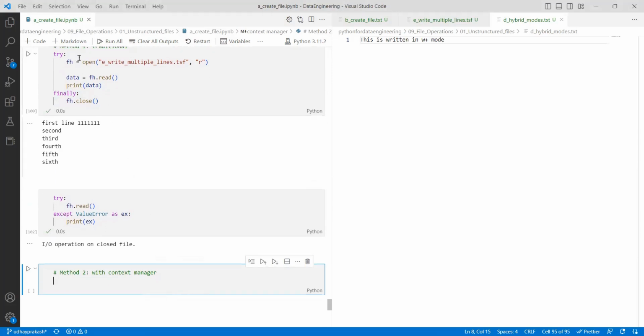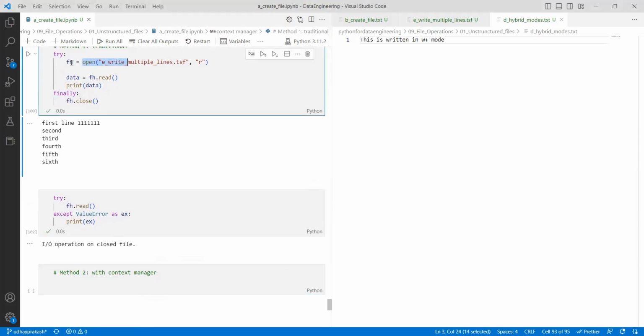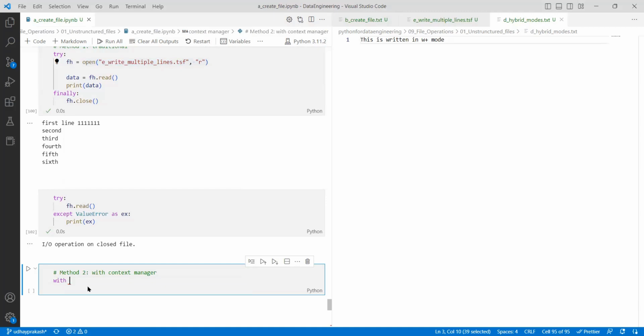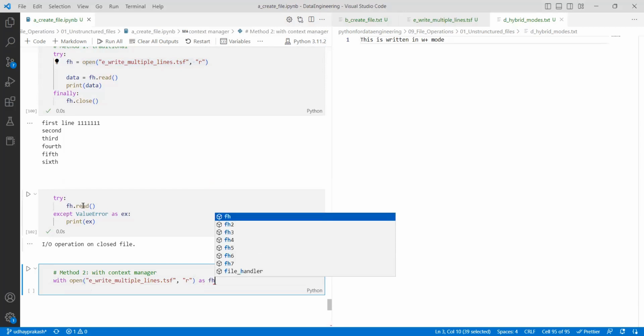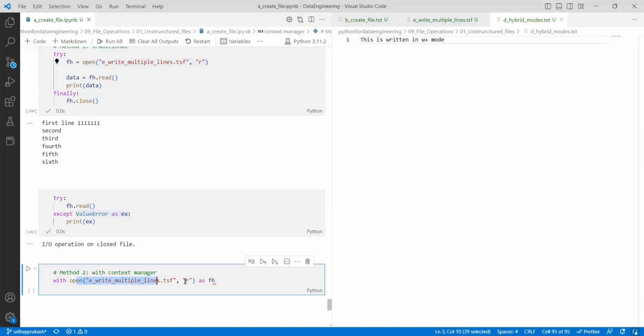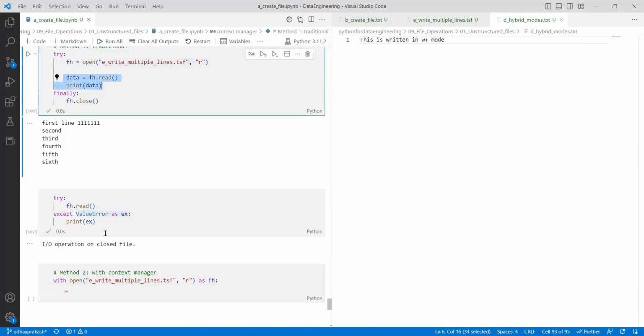Context manager means you take the operation that is there. You are doing this entire operation, open, and the result you are storing in this variable, right? The same thing you do in a different way. You use the keyword with, do the entire operation, and save the result as, say, file handler. Don't you think even exceptions work the same way, right? Like that, you do any operation as so and so, whatever you write there, and within that, whatever operations are there, you do it.